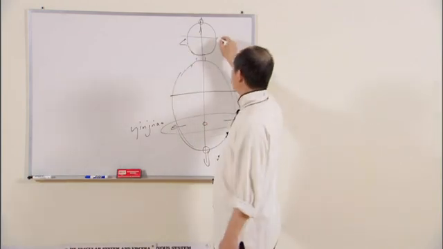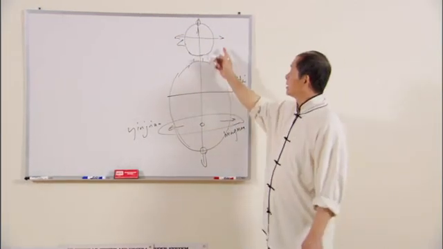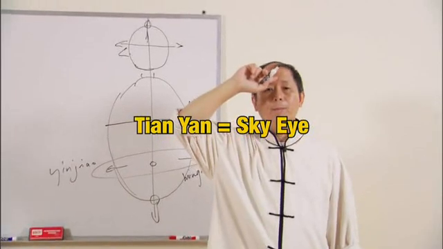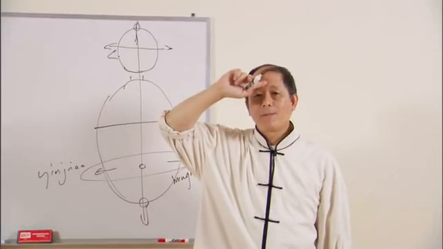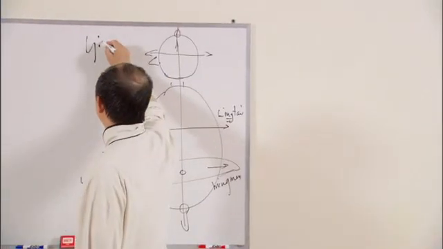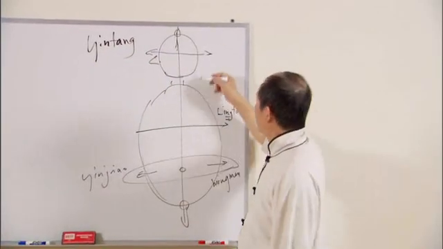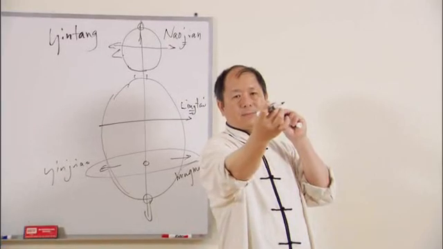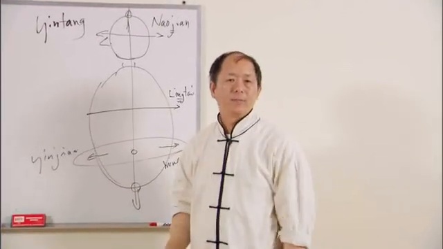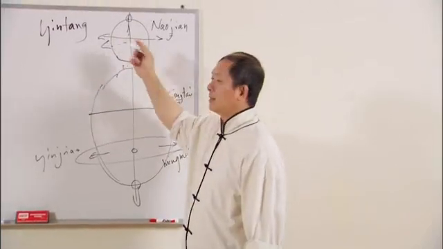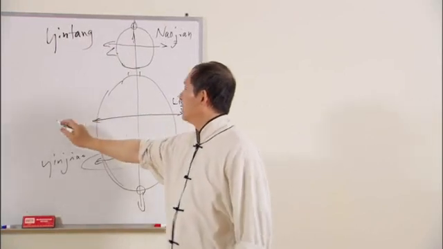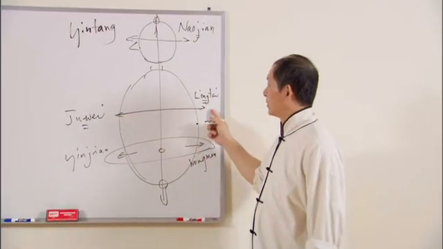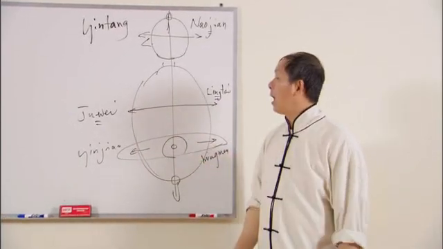Of course, the third most important is this one. So what's this one? The third eye. Tianyan, called sky eye. Sometimes they call it Mei Xin, that means between the eyebrows. In acupuncture, they call it Yin Tang. The back is called Nao Jian. This one corresponds through the spiritual valley, through the empty space between the two brain hemispheres. This one is the upper dantian correspondence. This one becomes the middle dantian correspondence. This one is called Juwei. So this cavity and this cavity correspond. This is the middle dantian. This is the lower dantian.